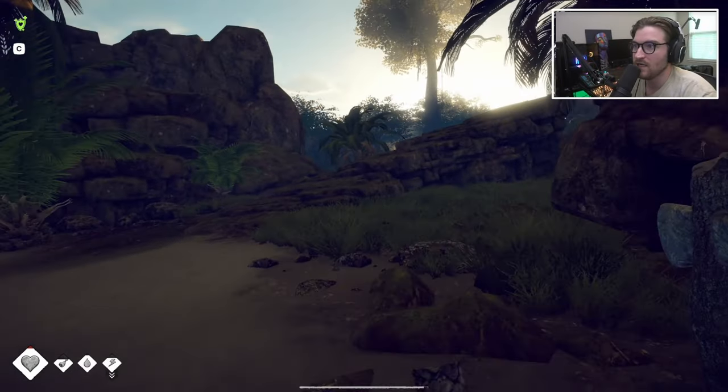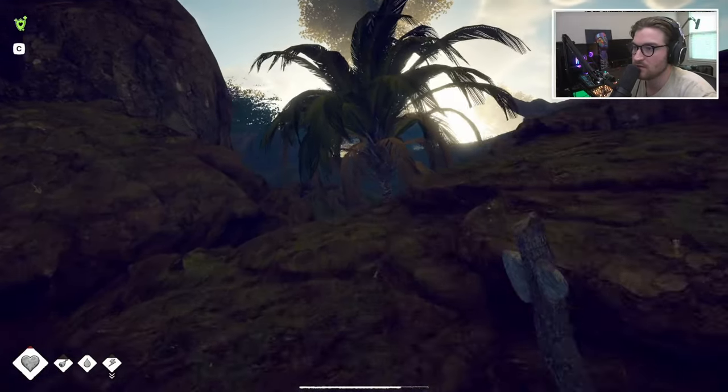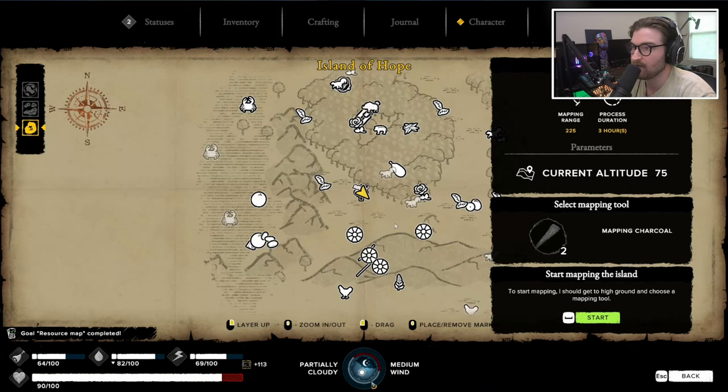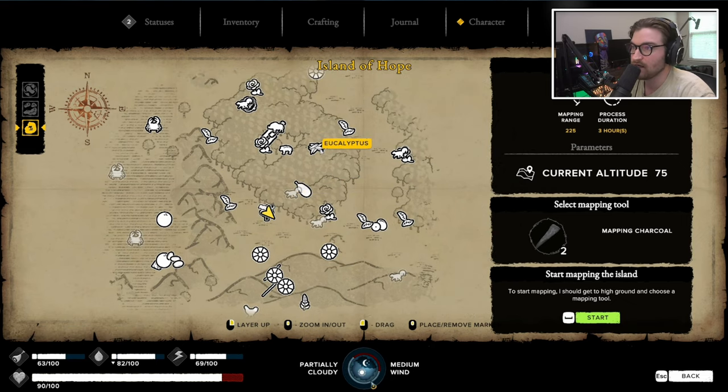Back at it again another day, and it's daytime, so we can go ahead and scoot ourselves up the tree to map the area. 3 hours of mapping later, and boop. We know where there's short-eared dogs, eucalyptus, peccary, boar, hibiscus, tobacco, crabs, coconuts.